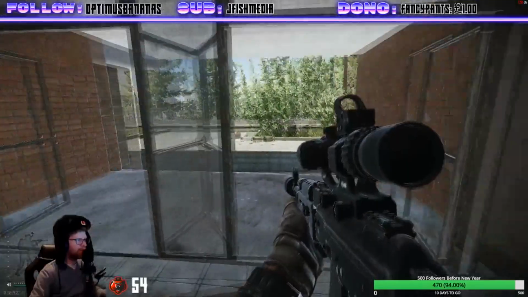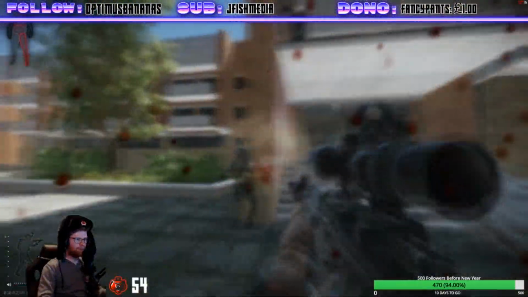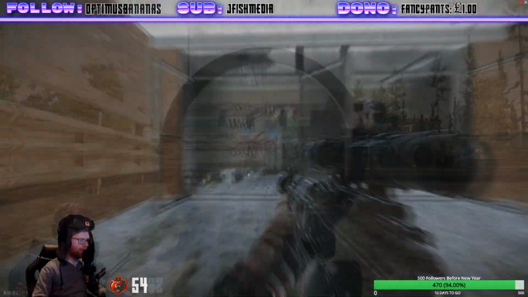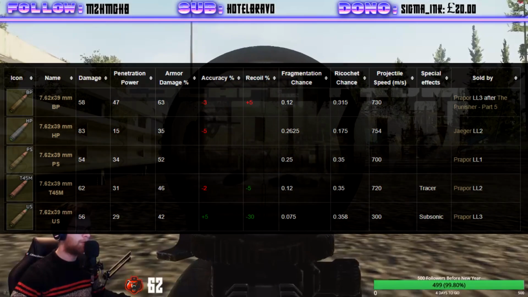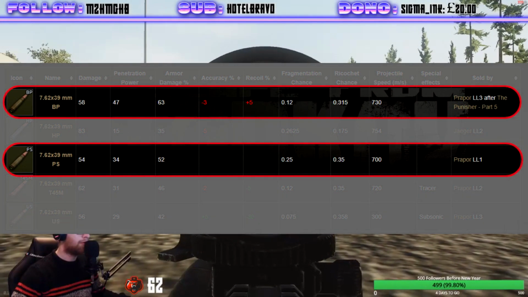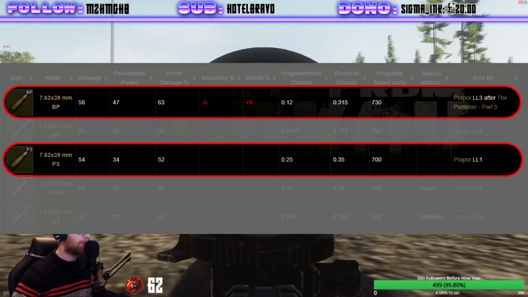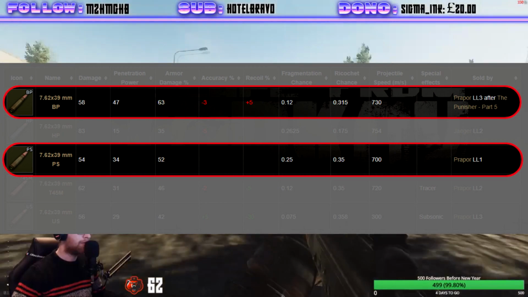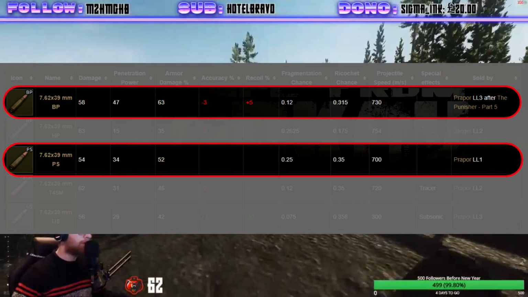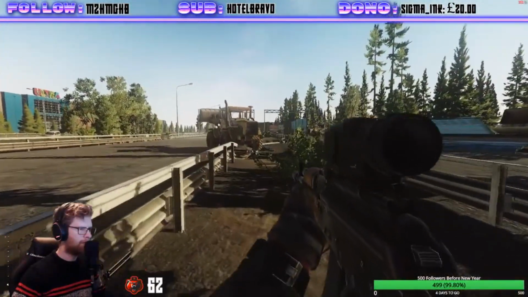So finally we come to 7.62 by 39. Now there are 3 rounds that you can use for this, but I'm only going to recommend 2. That is PS and BP. They just seem to be the most reliable rounds for 7.62. Yeah, you can use T45M. It's not too bad, 62 damage, 31 pen. But when PS is available and cheaper, I don't really see the point in running the tracer round.